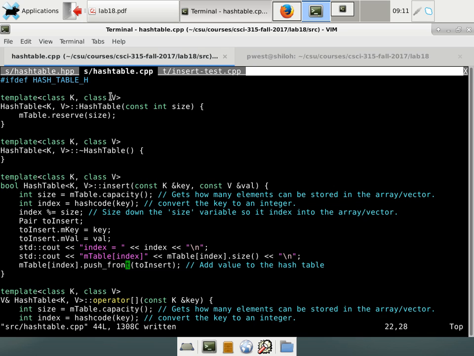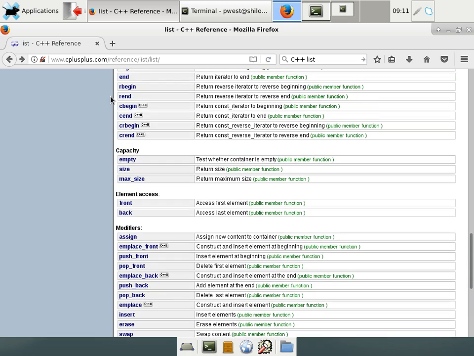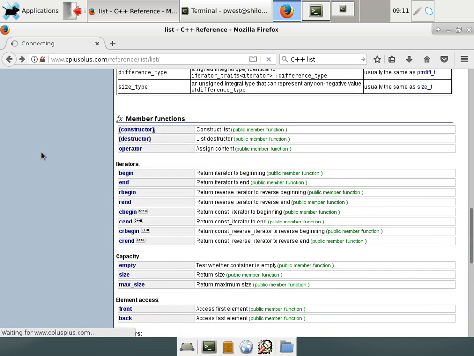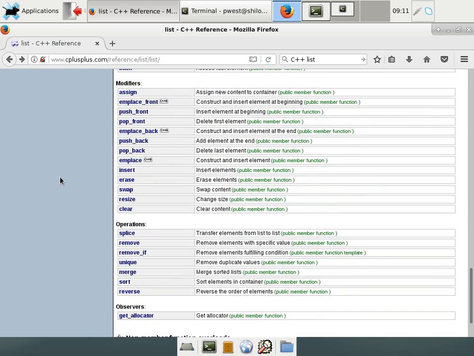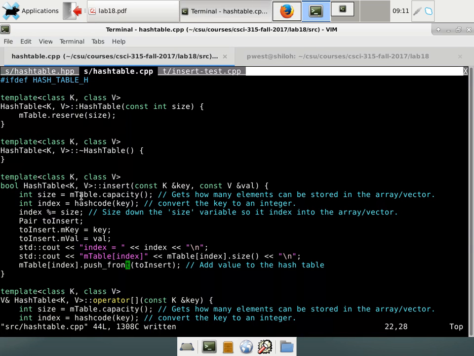Wow. I'm actually stumped at what the issue is. Because we made it of lists, right? Size, capacity, iterator, equals, constructor. Let's see if there's a constructor list we need to look at. There shouldn't be. It should just have empty constructors. Yeah, that just has a standard allocating type. That's perfectly fine. And then we want to push back. That's the value. It effectively increases the size of the container by 1. Yeah, we're good. The way that we're reserving it.